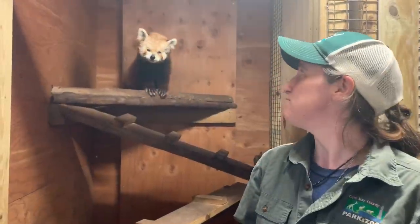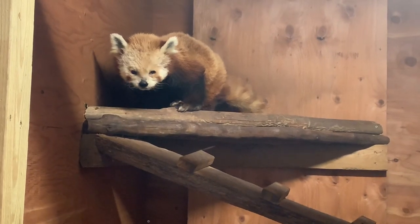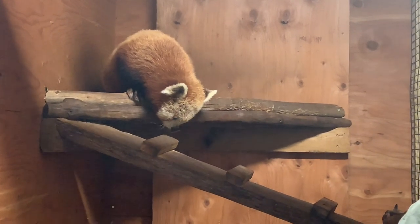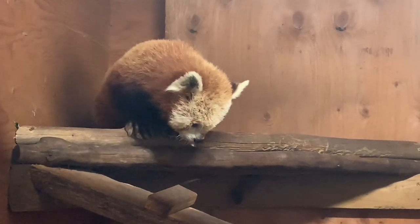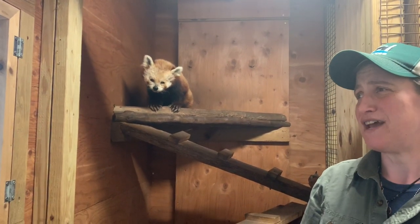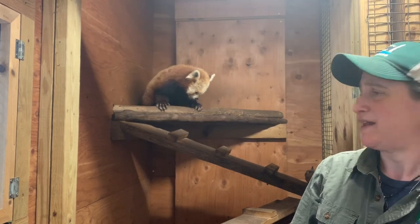Now we're inside the red panda den with our other red panda, Luna. Generally, life expectancy for a red panda in captivity is 12 to 14 years, with the average being about 8 to 10 years. Luna is 18 and a half — in June she will be 19 years old, and she is currently the oldest red panda in North America, which is pretty amazing. You won't see her outside so much; she's kind of retired herself from being an exhibit animal. Sometimes in the morning she'll go out for a little trot around the yard, get some fresh air, then she just comes back in, chews on her bamboo, and gets back to napping.